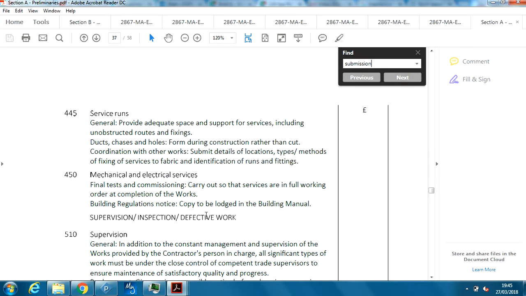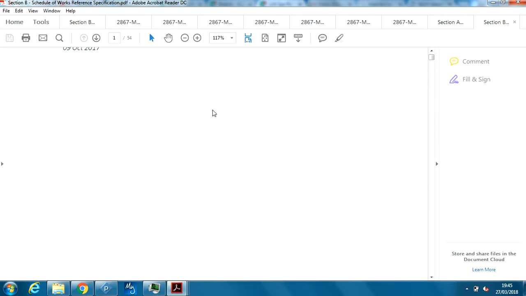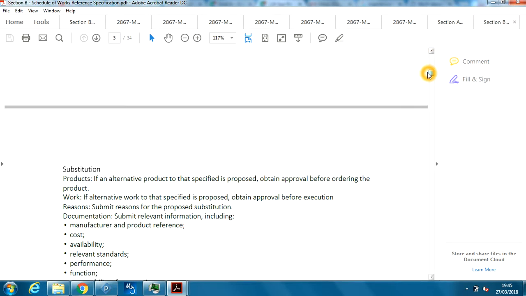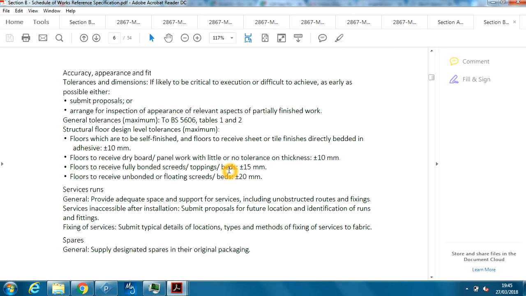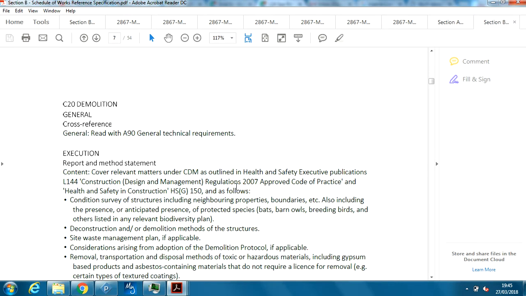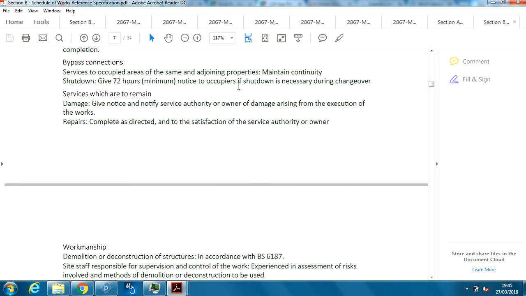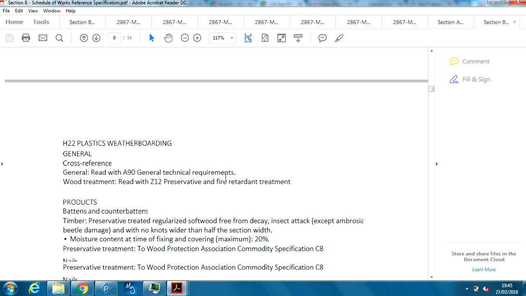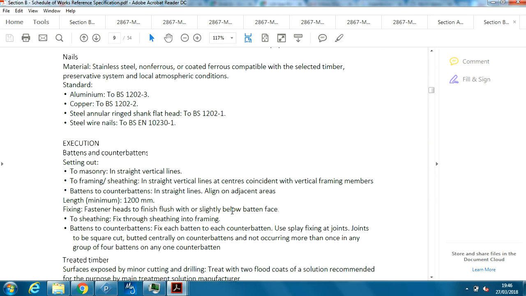Okay, so most likely we need the schedule of works reference. They use different words, so you don't have to read through everything. You just want completion or submission, but usually the actual dates are given as required, so you want to look through the cross-references.